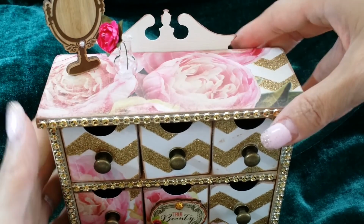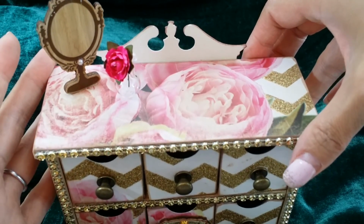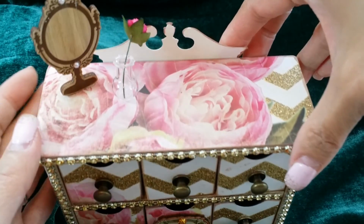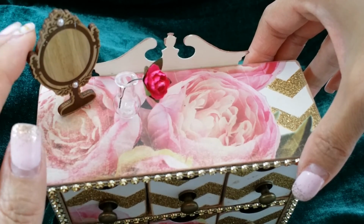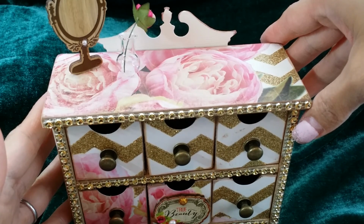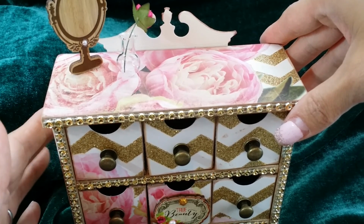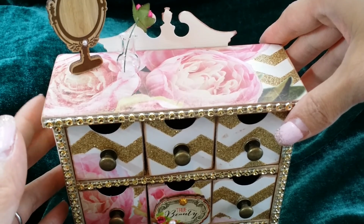But isn't this adorable? I think all the embellishments were Kaisercraft. Whether it's from this collection, I don't know, because she just gave us our supplies. But we just added the little pearls there, and it was really fun. There were about, I thought she said there were 8, but I think maybe 2 people canceled, so I think there were only 6 or 7 of us, if I'm not mistaken.